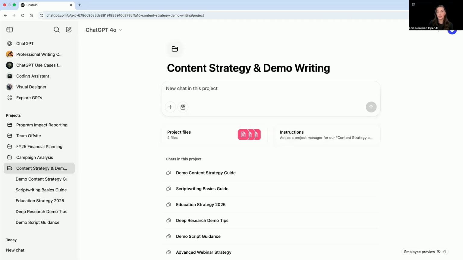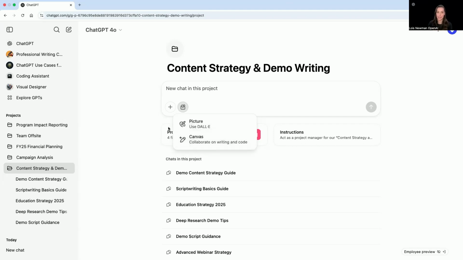Okay, just lastly, within projects, there are a couple of things that you can do. You can leverage specific tools. So I can use Canvas for collaborative writing and brainstorming, and you can locate Canvas by clicking on Tools and then coming down to Canvas. And I can utilize the search feature as well within projects. That's going to allow me to access information in real time from the web and allow me to explore these topics in more detail.